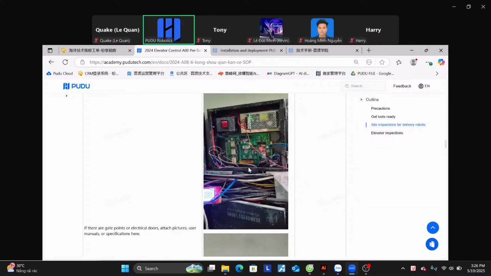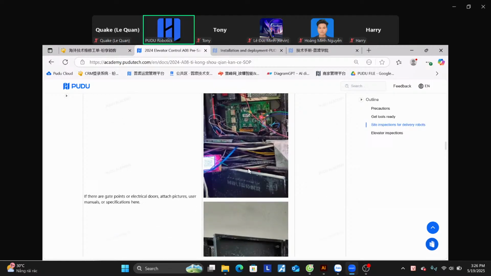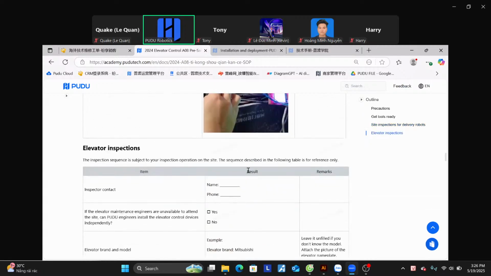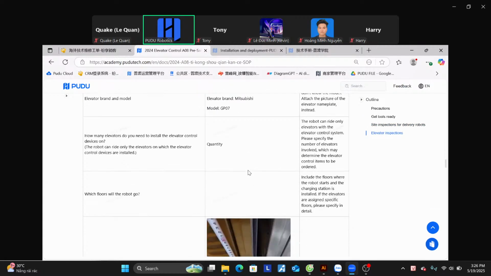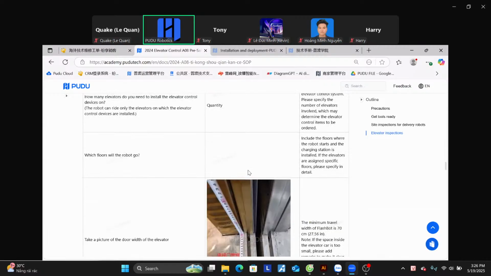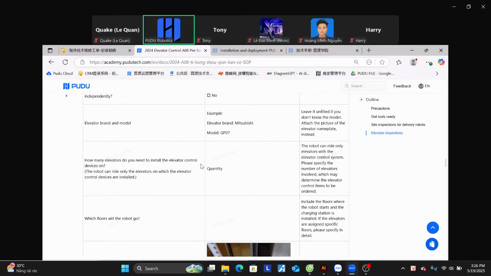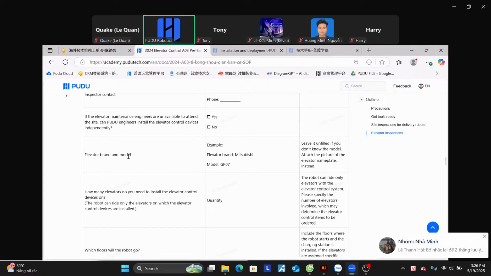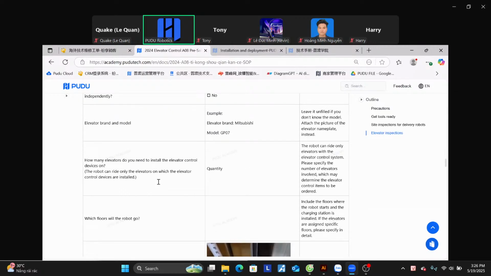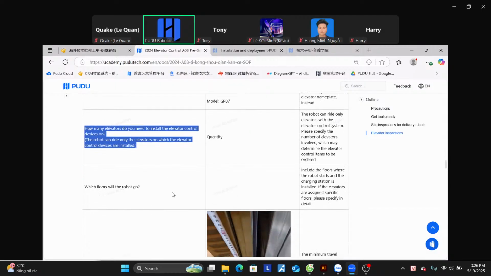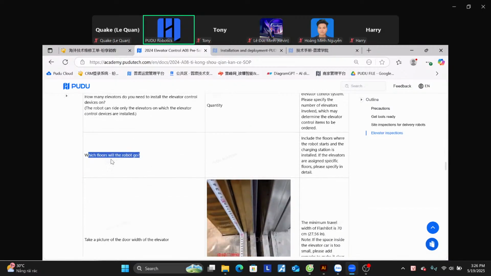We just need to take some pictures to know as much as we can. And this is the details. First, we need to know the brand and the model name, like Mitsubishi. This is the model in detail, specific detail, and how many elevators you're going to deploy, etc., and how many floors.